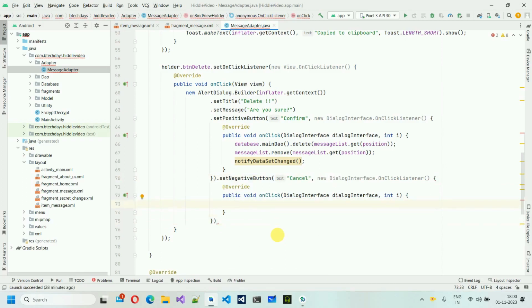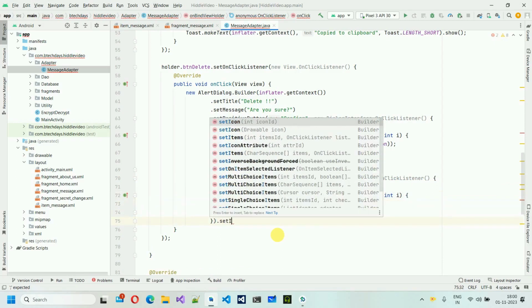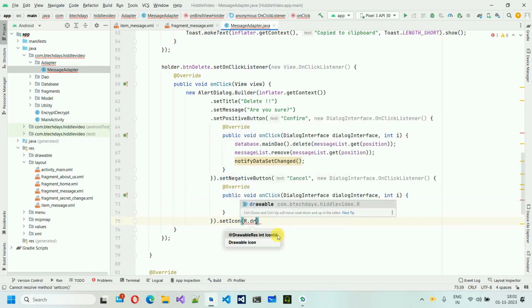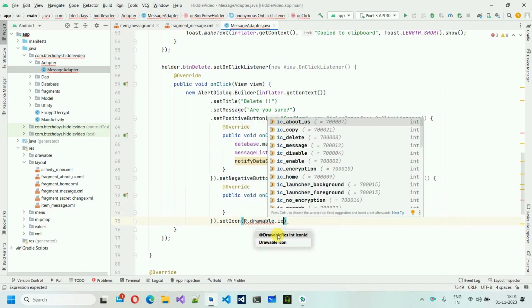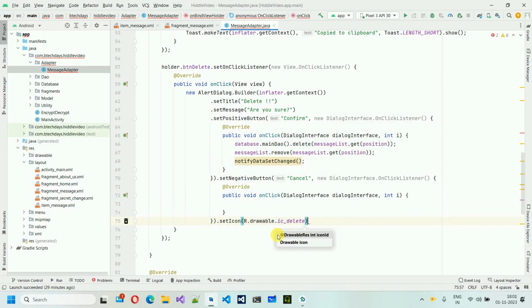When I click on cancel, just simply need to close it, so we don't need to write any code for that one. Over here, setIcon. If you want to set an icon, use R.drawable.ic_delete to set it, and .show.